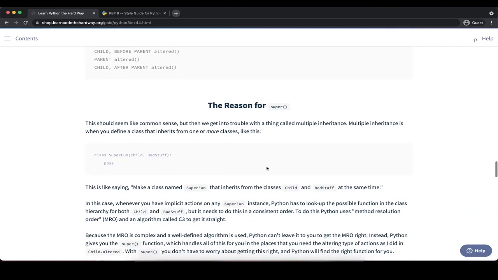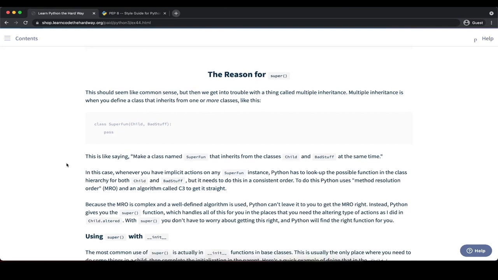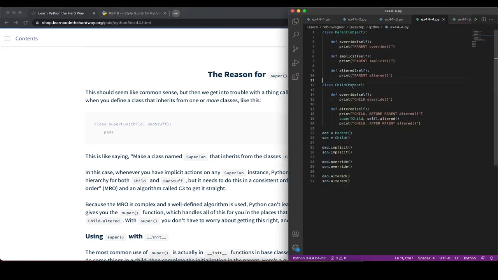So let's take a closer look now at the super keyword we saw before, and why we are actually using it. So I mentioned initially that instead of just inheriting from a single class, what we have seen in the examples so far, where we inherit within our subclass from a single parent class.